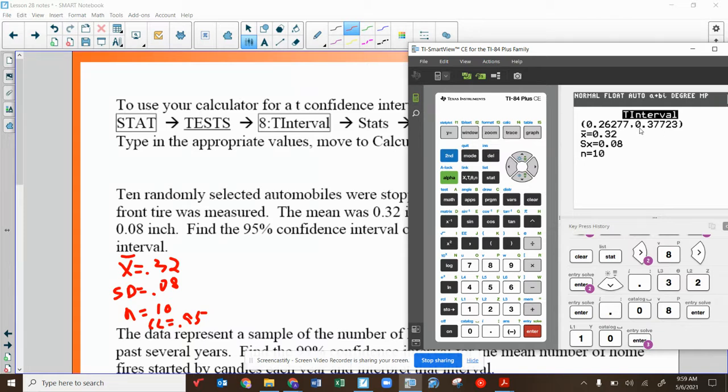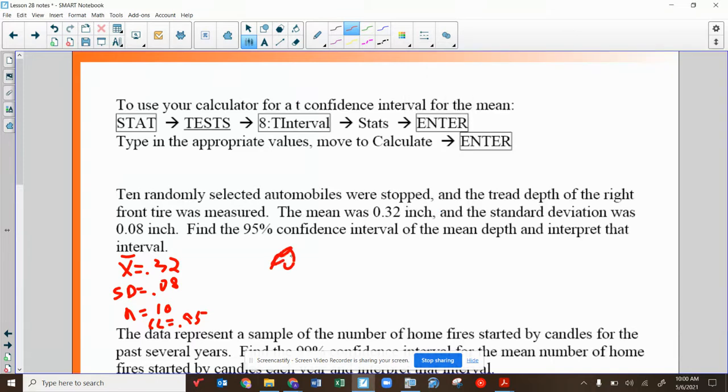These are regular old numbers, not percentages. I know it looks like a percent, but this one is not a percent. So 0.263 to 0.377. Okay, this time we are estimating the mean, not a proportion.